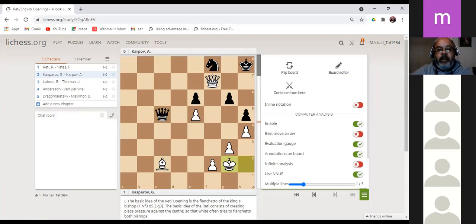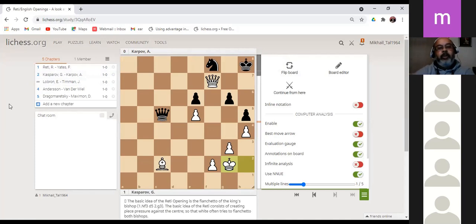All right, I just want to refer to some of the aspects that we've been looking at so far. We looked at the fianchetto of both bishops. We looked at attacking and controlling the center via our bishops. But now, interestingly, with the next game, we're going to look at a situation where the player chooses to retain his knight over the bishop.